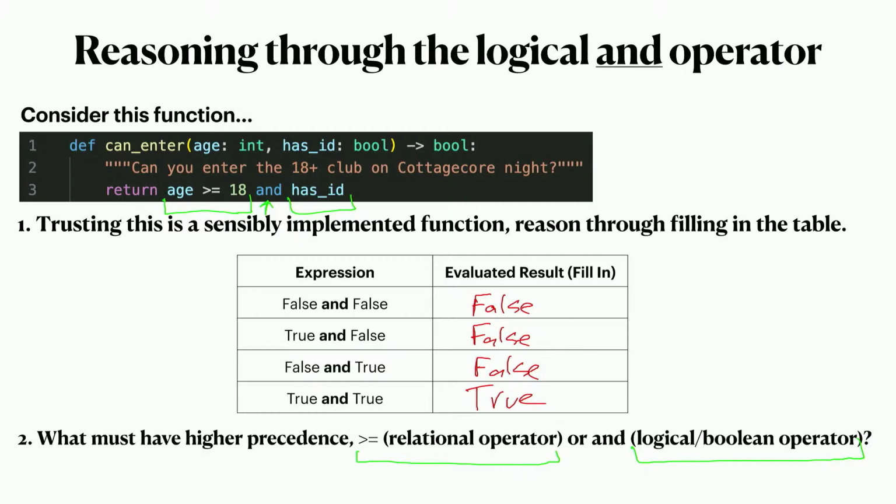Yes. So when we talk about the ordering of precedence, we'll say that there's higher precedence given to the greater than or equal symbol, or a relational operator. So that will evaluate first, and then once we have the full evaluation of the left-hand side and the right-hand side, we'll then go on to evaluate the and operator. Great work. All right, any questions on this slide?